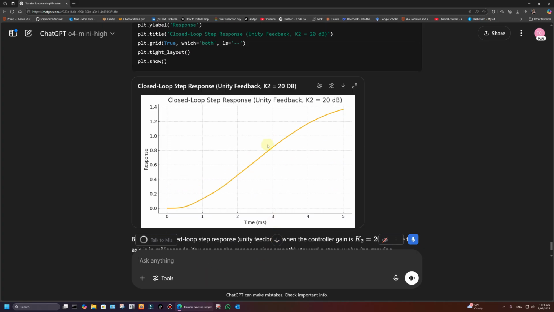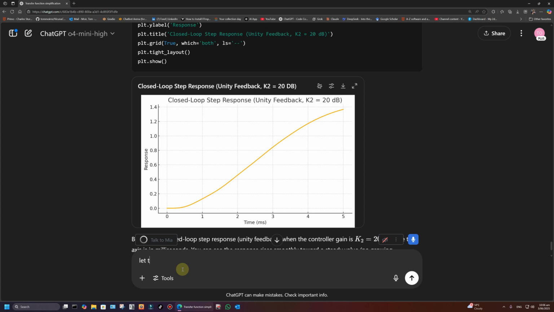Yeah, so I'm going to have to ask it to, because I've reduced the bandwidth quite a lot, I'm going to have to tell it to increase the number of. As I said, it's not a very good control system because it's very slow because I reduced the bandwidth. Let's make the time here go up to 20 seconds.